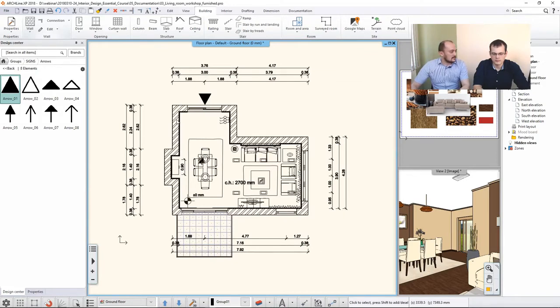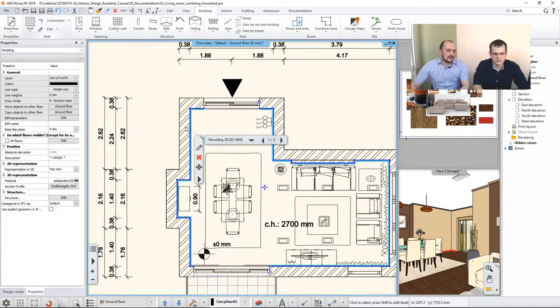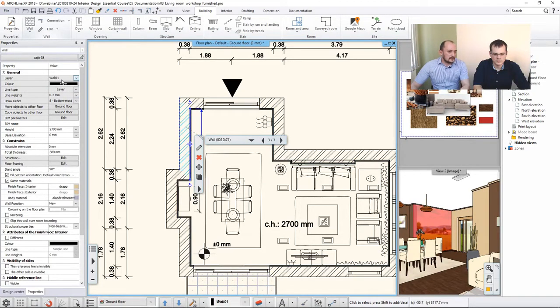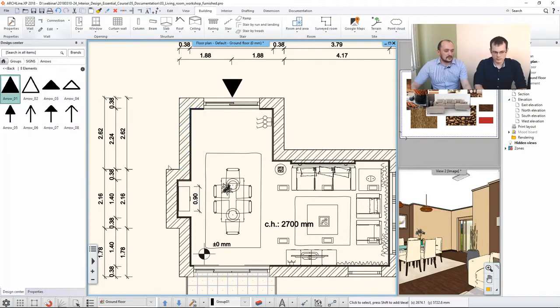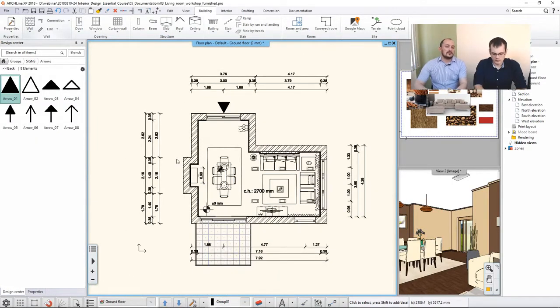If you would like to check where this item is exactly, then you can zoom in and select it. Let's just go to the wall, and here you can see that this wall is actually on wall one. If you would like to move an existing item to another layer, to change the layer setting, then you should just open this list and select another layer. So this is how you can place it onto another layer. This way you can organize your content even before creating it or after you create it.